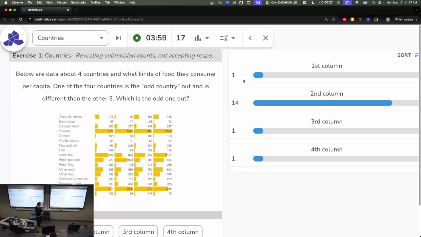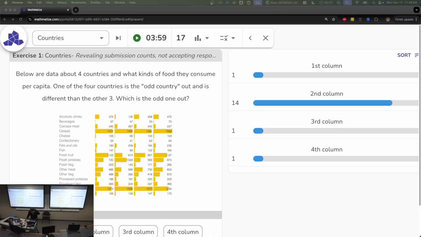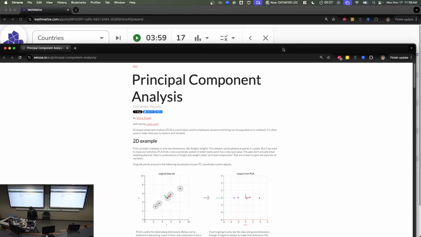And again, what we're going to try to do is come up with a more sophisticated way where instead of ignoring the little differences, like in processed potatoes, it was a little bit less than the other ones, we're going to try to stack up these little differences into some smart way to combine everything into one new column that tells us the difference. And in fact, this has been done for us. This is an example from a nice page on principal component analysis, which we're learning.